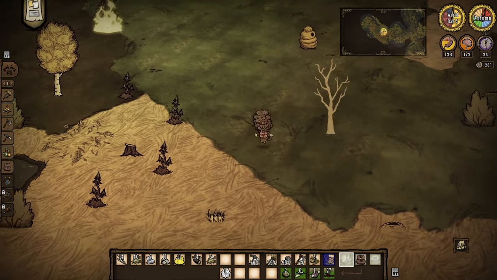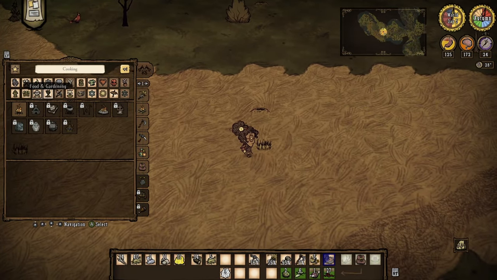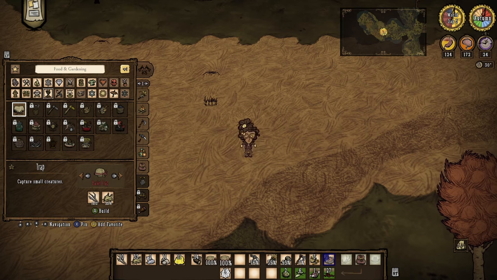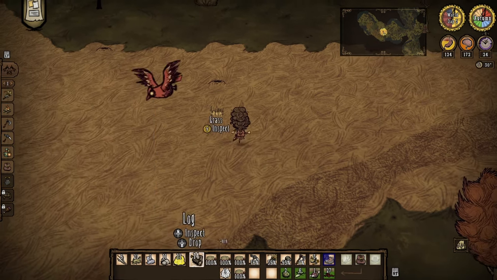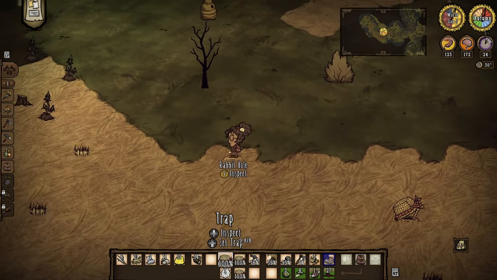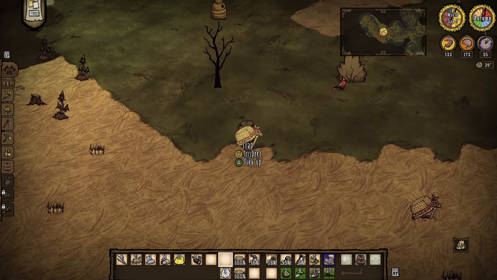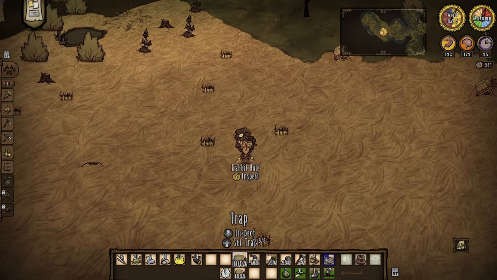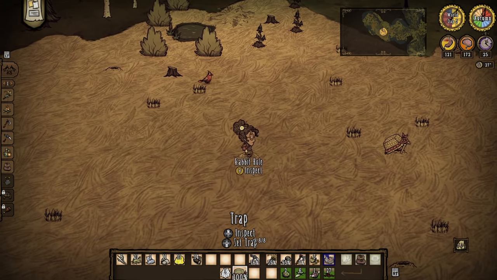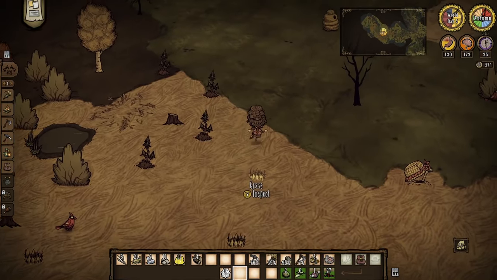Let's see. Well, looks like there's a little path up there. So what I want to do is, I always lose track of this, so we'll create a few rabbit traps. I think that's too high, but I think that's good enough. We'll see. That looks good, okay.